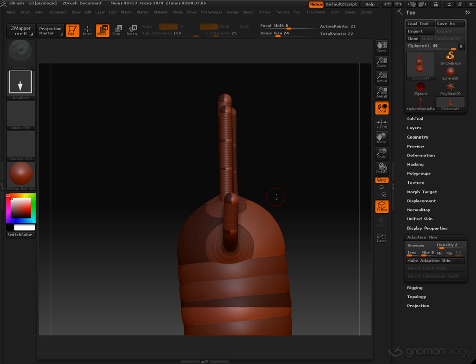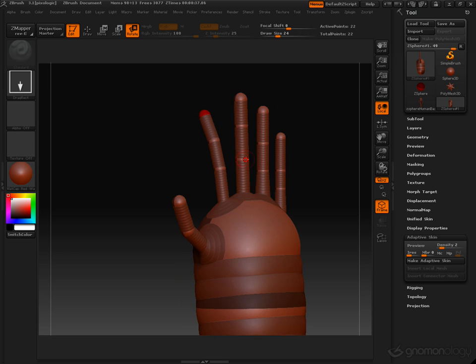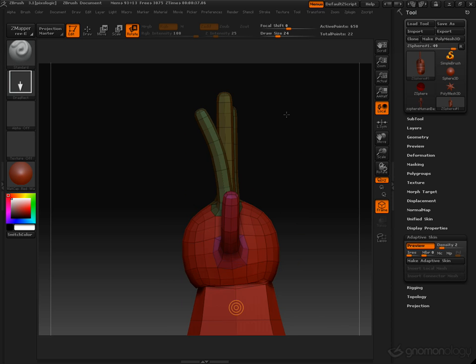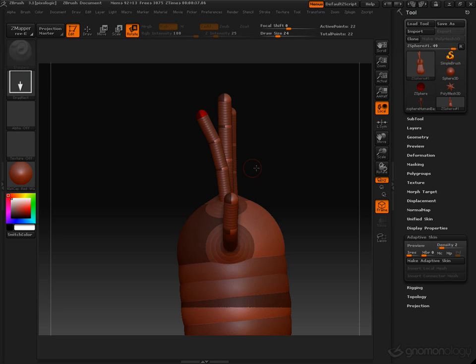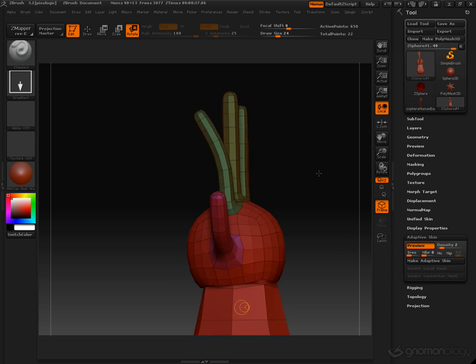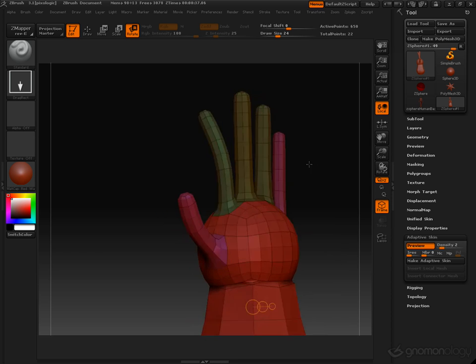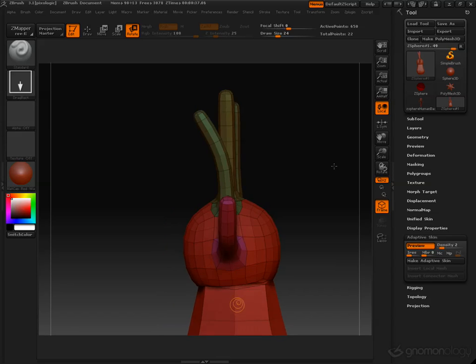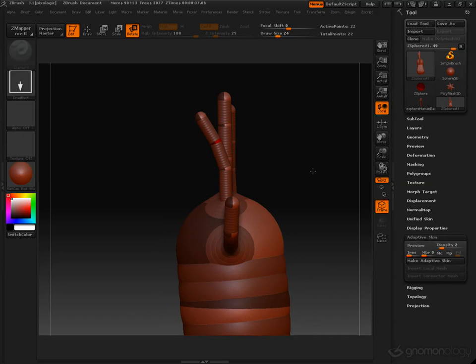But I do want to get in, and I do want to rotate these fingers and give it a little bit more life, instead of it being just these straight fingers. So one thing that's really cool with fingers is this. We can just add a little bit of gesture like that. Again, I'm not worrying about the shape. I'm going to sculpt these fingers later on with the clay brush and all of that stuff. I just want to give them some life.